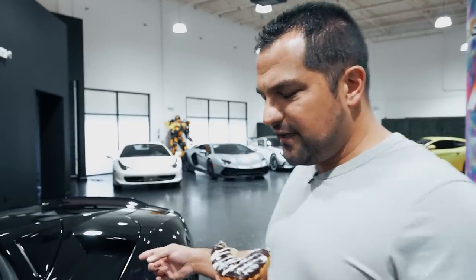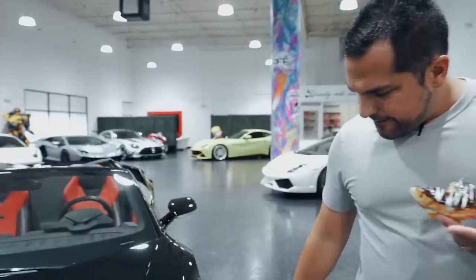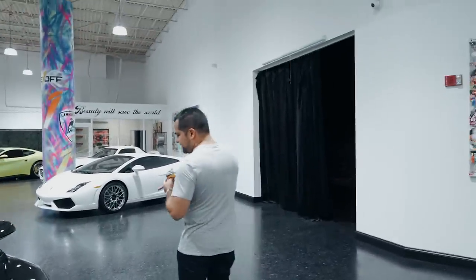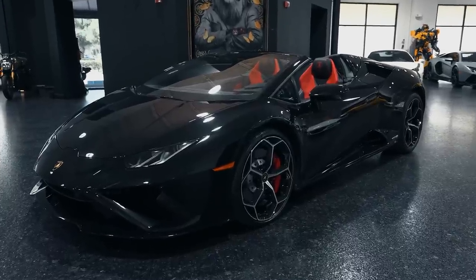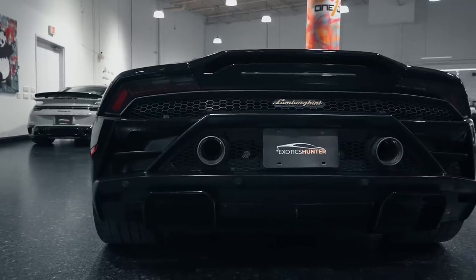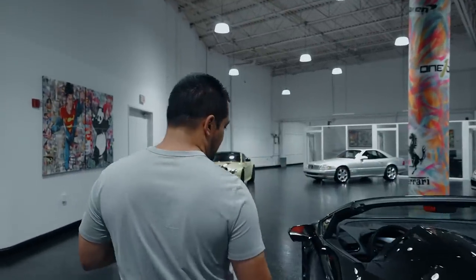I don't even know what this is — I think it's an Evo. Yeah, it's an Evo all-wheel drive. Actually, what's cool about it is it has this new bumper — wait, this is not an Evo all-wheel drive. I'm sorry, it's a rear-wheel drive. It has this new bumper, which is much better looking than the all-wheel drive, and it has this new, very cool, Performante-like system in the back. We're looking at the Exotics Hunter Evo rear-wheel drive convertible.